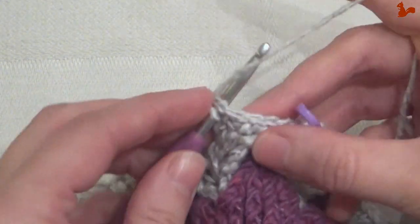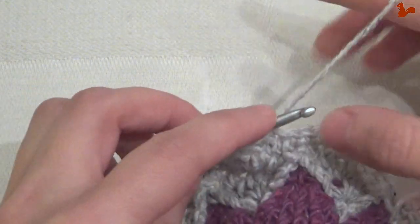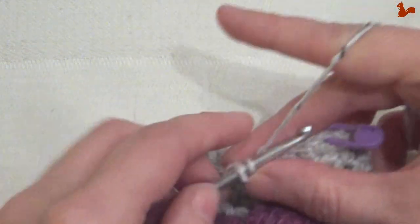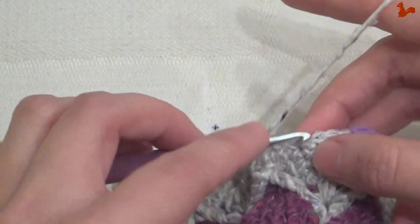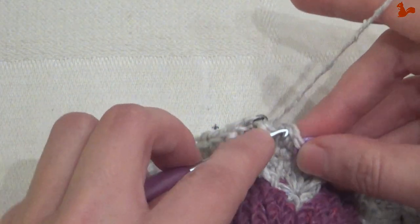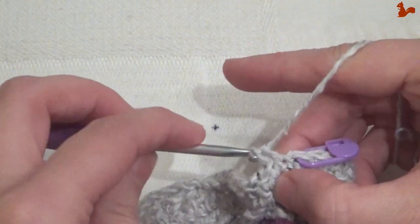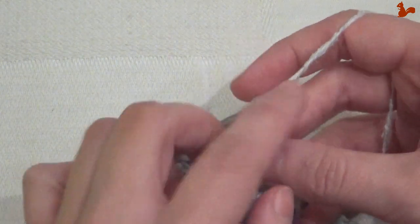3, 4, 5, 6, 7, 8, 9. This is number 10, and number 11, that's going to be the next one, is again in a marked stitch.